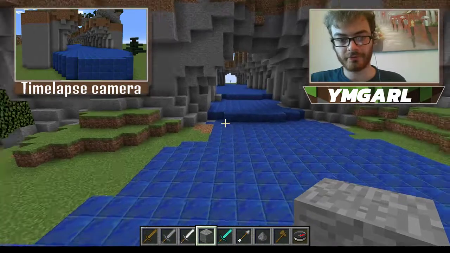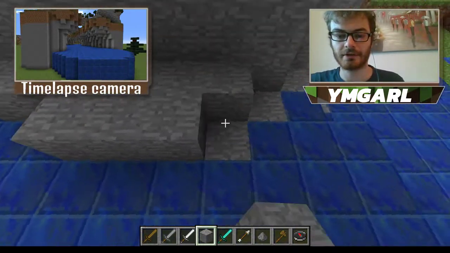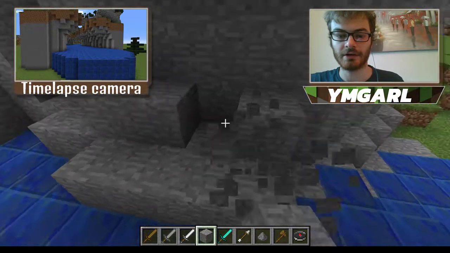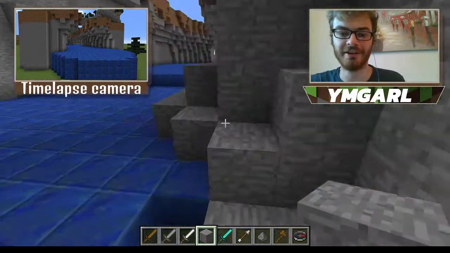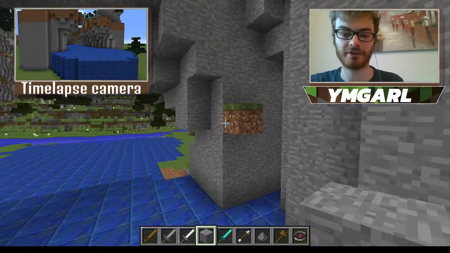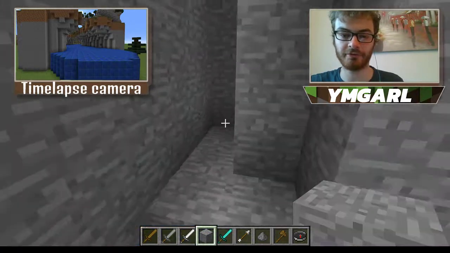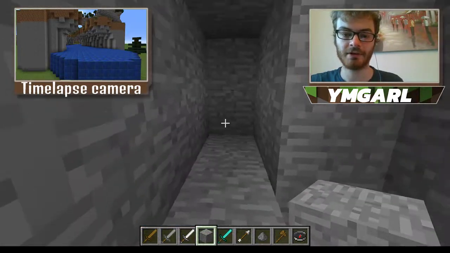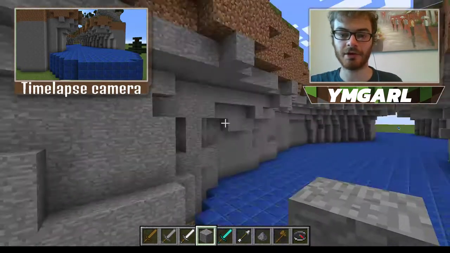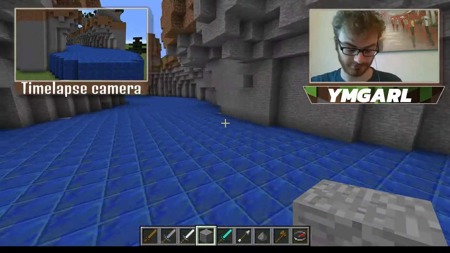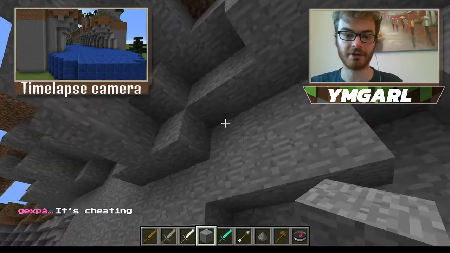I'm trying to avoid using the mods. There's not really a good reason that I'm avoiding the mods. I prefer the standard Minecraft. I think the problem with adding some mods is that if those mods go out of service, which they frequently do, you can't play anymore. That's a big problem. And also it reduces the downloadability of the maps.